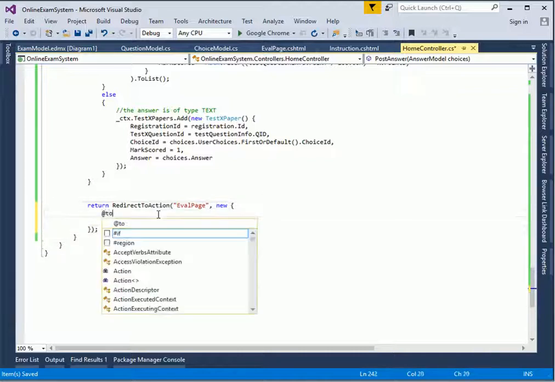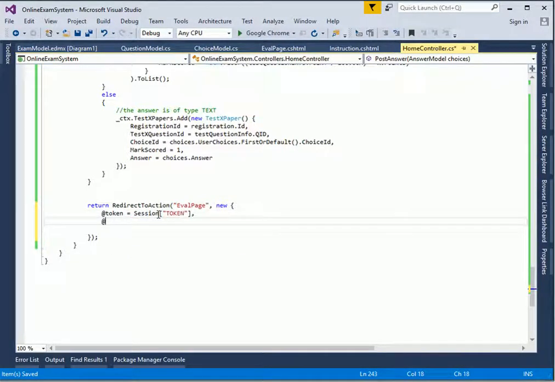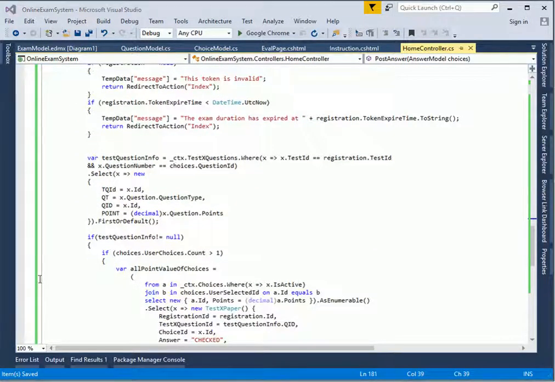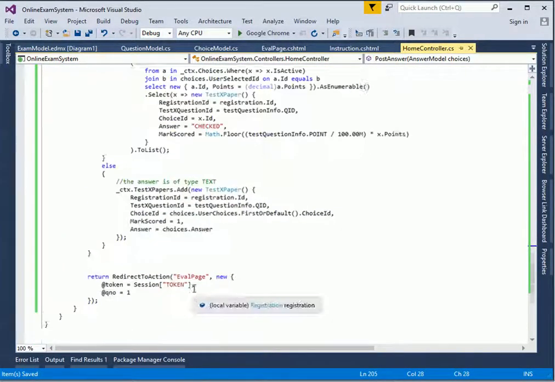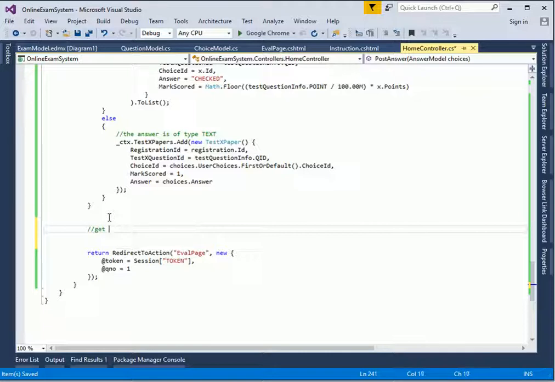Okay, and what are the tokens that we wanted to pass? We wanted to pass at least the token equal to session of token, and then question number will be. Okay, so here's the thing, we still need to write one more to identify what's the question ID we're passing on, because whenever they hit post, you know that they will come from hitting either save and next or save and backward, right? So what we have to do here is determine what is the page number that we're going to give them next. How do we do that? Let's do it. So this is the page, post answer. After we're done everything, let's prepare what is the question that we want to call. So get the next question depending on the direction.